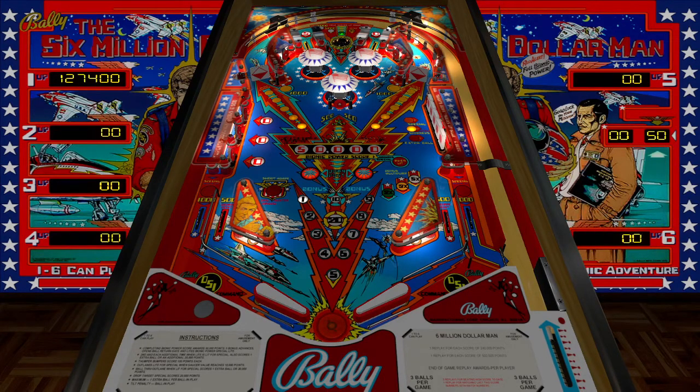We'll play it again. Really nicely designed table. Like, it has just the right amount of bumpers, drop targets, spinners, saucers. So we have our 2x multiplier.